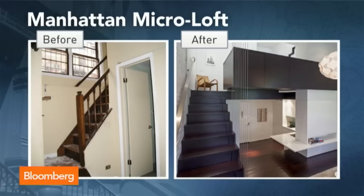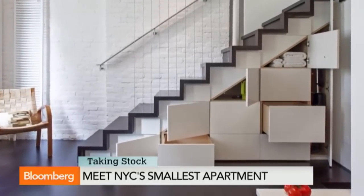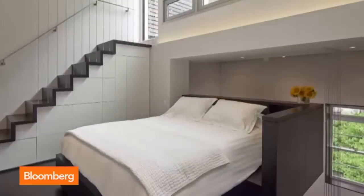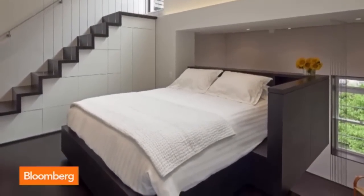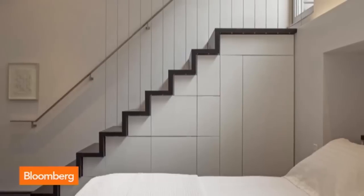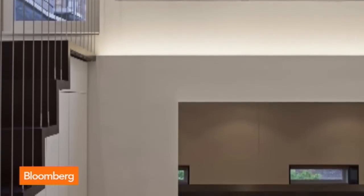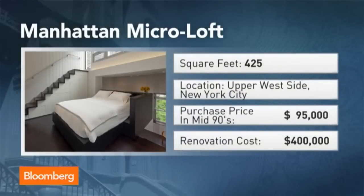As far as this idea of doing double duty, what about the cost of something like this? I mean, ideas don't necessarily cost something, but implementation might be expensive. Absolutely, and I think that one of the things that happens in a space like this is that because we're so, what we would say, program intensive, we use every nook and cranny of the space, there's not a lot of wasted space. That's the cheap part of an apartment, but when you use every bit of the space, that's where the cost comes in. And so on a per square foot basis, it's actually high. But on the other hand, this is actually a really elegant, tailored living environment that's perfect for this client.